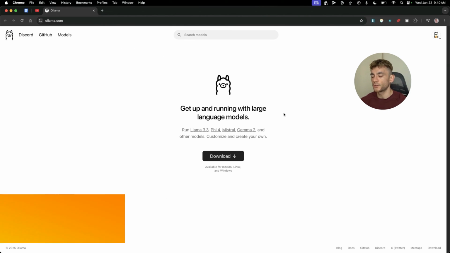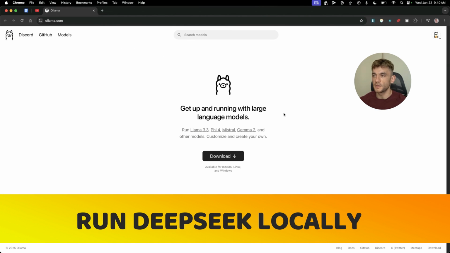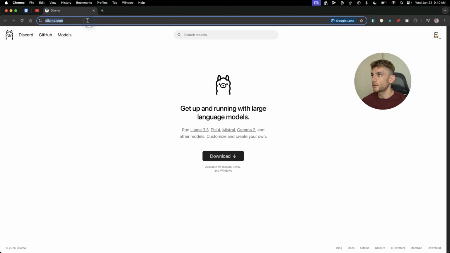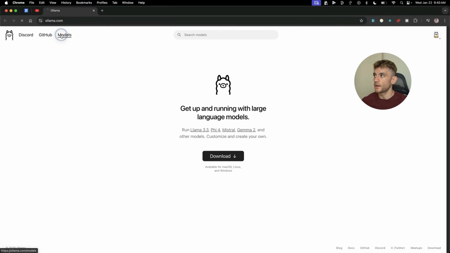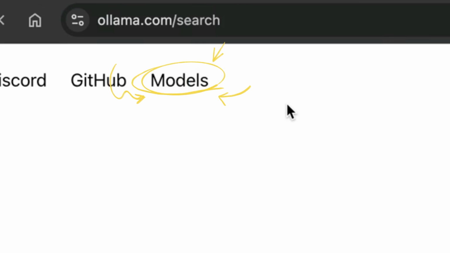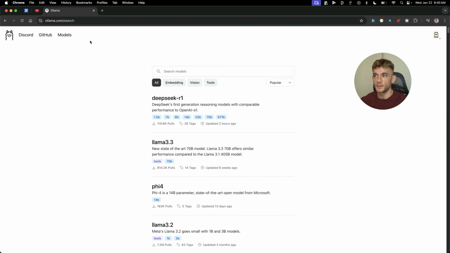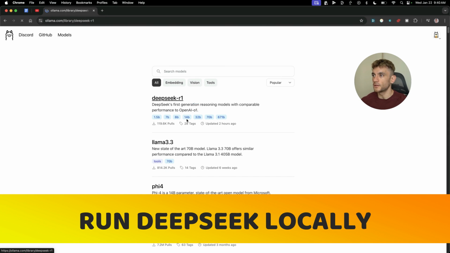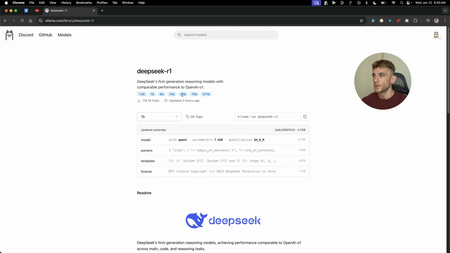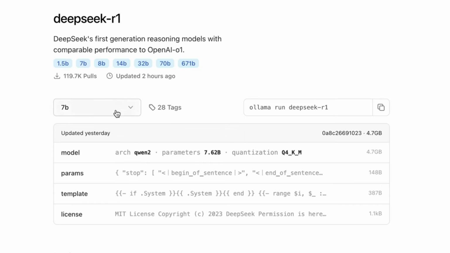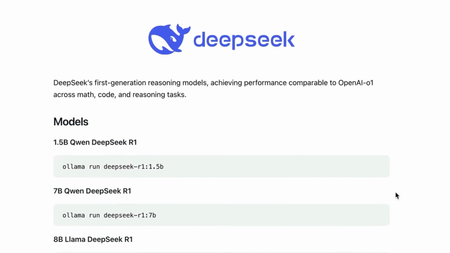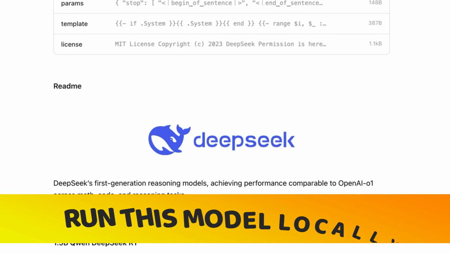All right, so if you want to run DeepSeek locally so that you can build different things with it, what you want to do is go to Ollama, download that. It's completely free. And then once you've done that, you're going to go to Models, and you need Ollama installed locally so that you can run DeepSeek locally inside your terminal commands. So what you do is select the model that you want. Obviously, some are bigger than others. So for example, we can select DeepSeek R1, and then we can take this terminal command like you can see right here, and that just allows us to run this model locally.